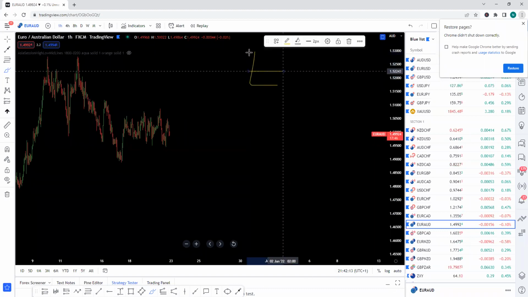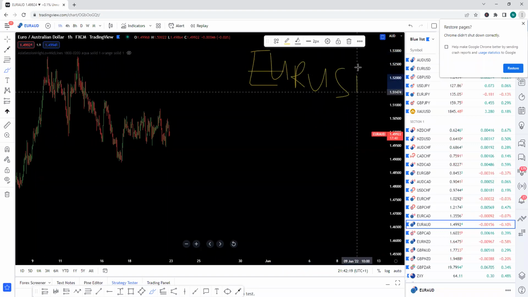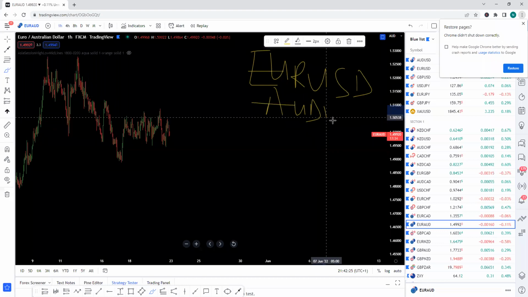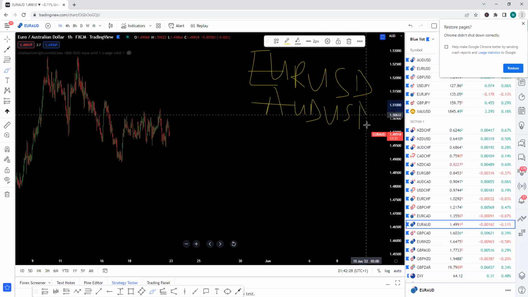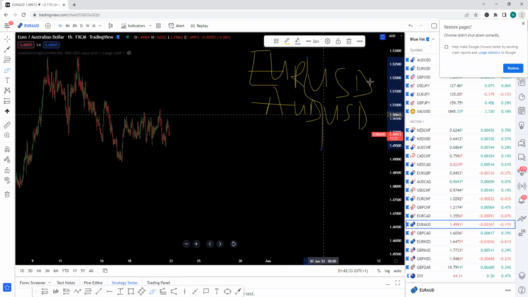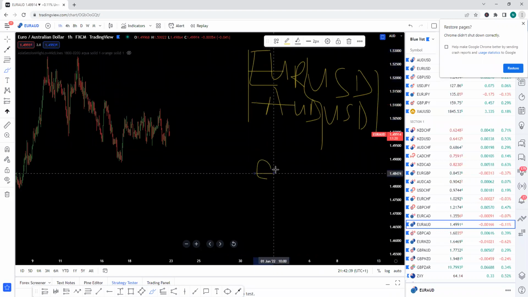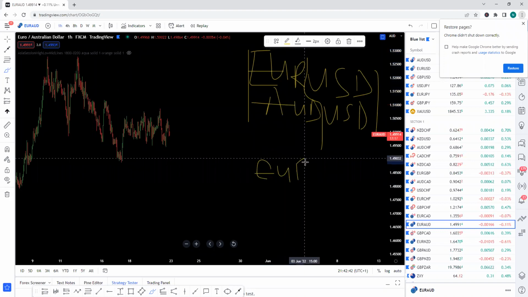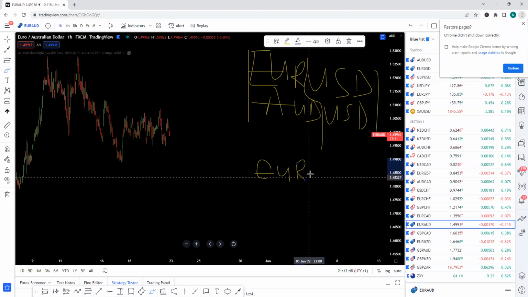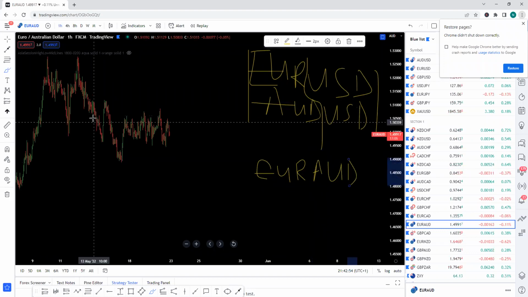So we have Euro USD. You have AUD USD. Do you see, guys? So if you break it like this, USD is common. What happened here, guys? What is left? Somebody should unmute themselves and tell me what is left. What is left? Euro AUD. Correct. Euro AUD is left.